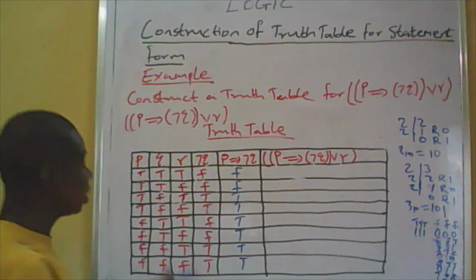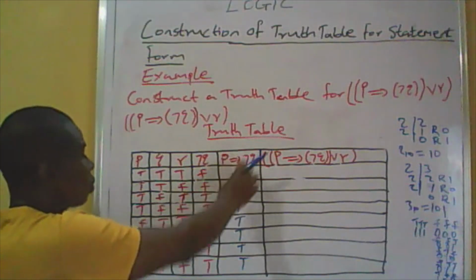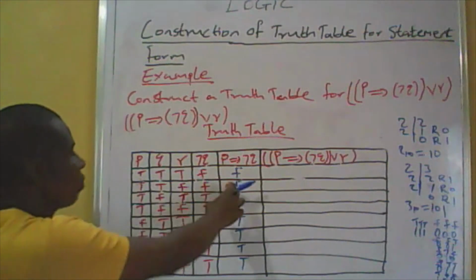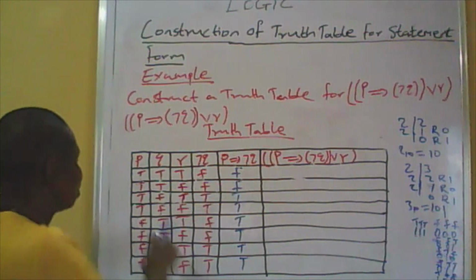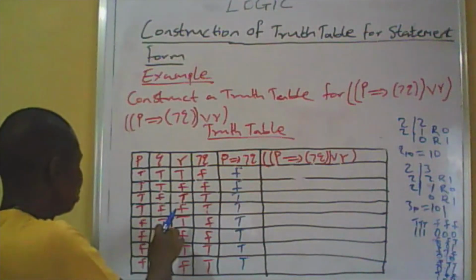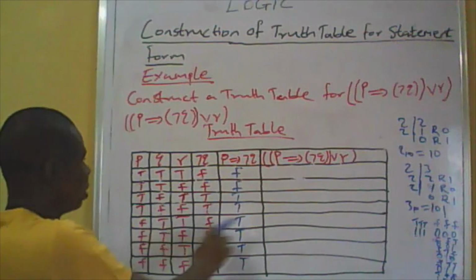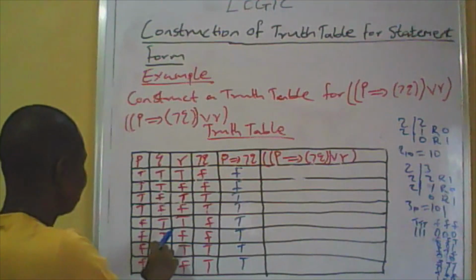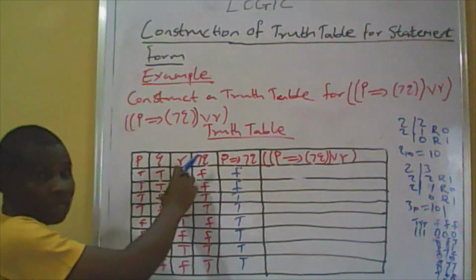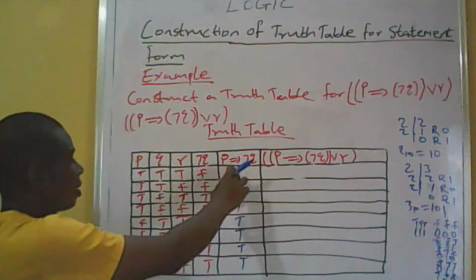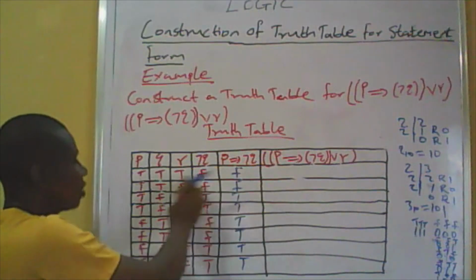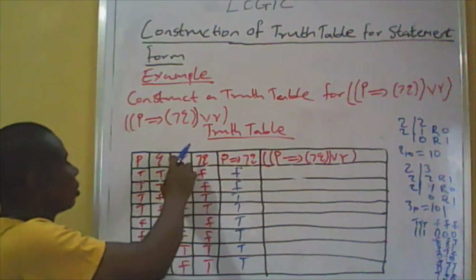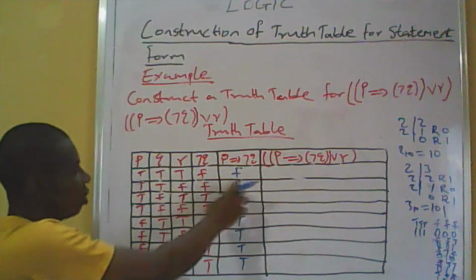So here we have our P implies not Q to be F. Here Q is T, it is T. Here it is T, here is F, so it is T. Here is F, here is T, it is T. Here is F, here is T, it is T. Here is T, here it is T. That means it is T. Sorry, I talked about, it's R I talked about, not T. Now here it is F, here it is T, so it is T. Here it is F, here it is F, so it is F. That means P implies not Q is F here, then R is F here in this row, so it is F.